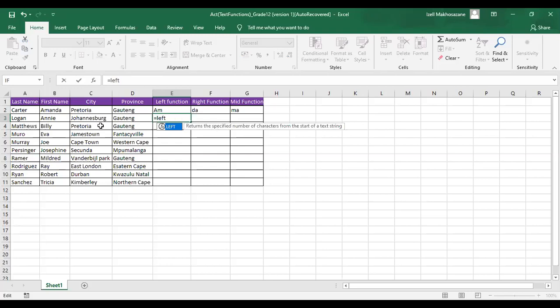Let's see, equals left, then you need to select the text that you want to extract.